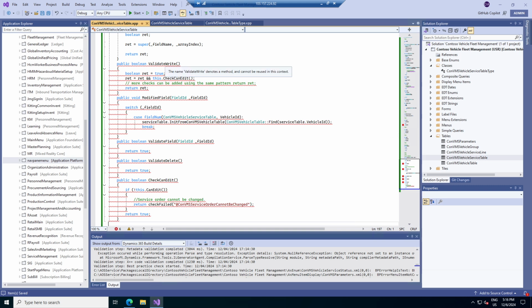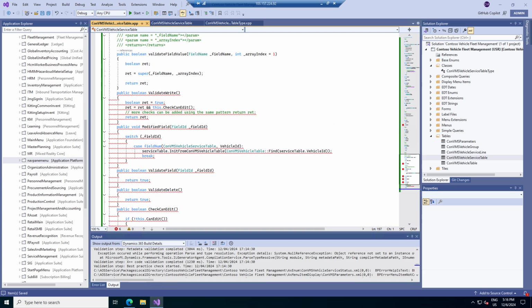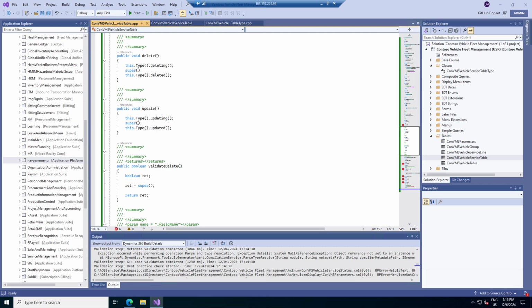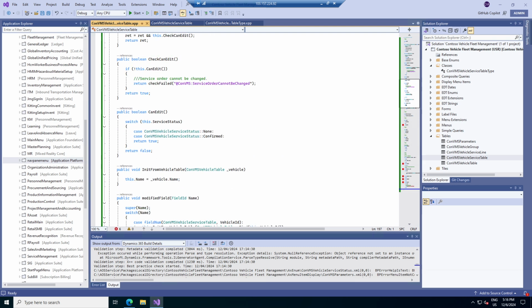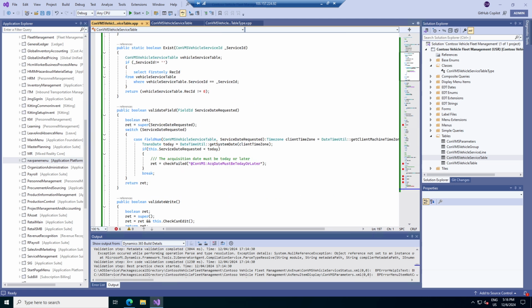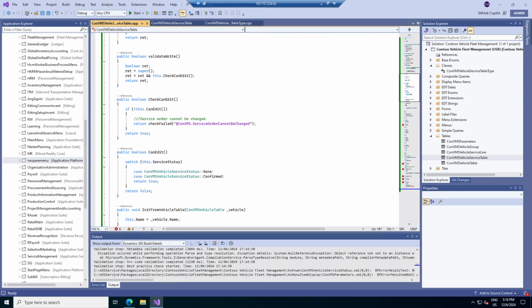So actually it is saying validate write denotes a method cannot be reused in the context. Okay, so I think I have reused it. Validate delete. Okay. Sorry.